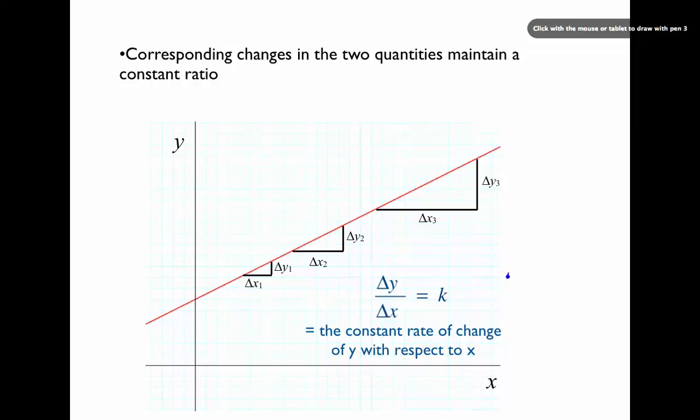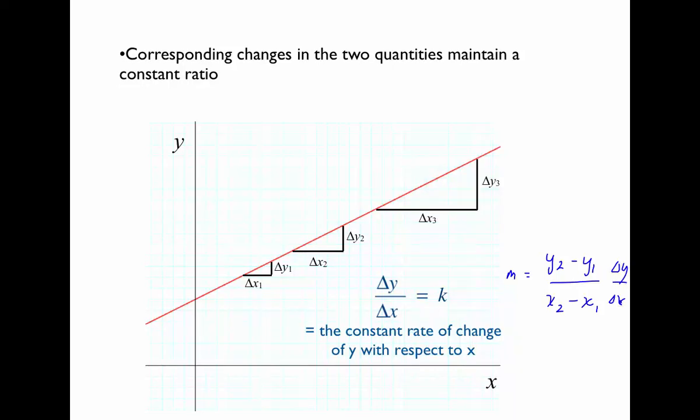Yeah, so slope was, wasn't it, you had 2 points, and you took y2 minus y1 divided by what? x2 minus x1. Okay, but what is y2 minus y1? Yeah, that's our change. Remember, a final value of a quantity minus initial value of a quantity is the change in the quantity. Well, that's just the change in y. And similarly, x2 minus x1 is just the change in x.